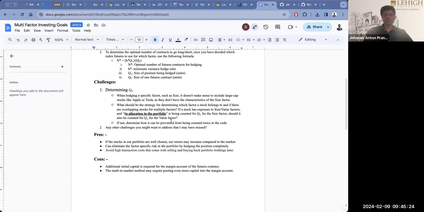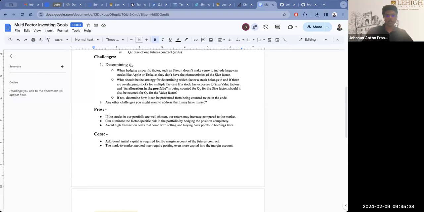Now, one of the things that we ran into, or I would say Asim pointed out during our meetings, is that in the portfolio, based on the factor exposure of each particular equity, we determined whether it's a market risk stock, a value stock, or a small cap stock. But then, if you take examples, I can show you the other one.